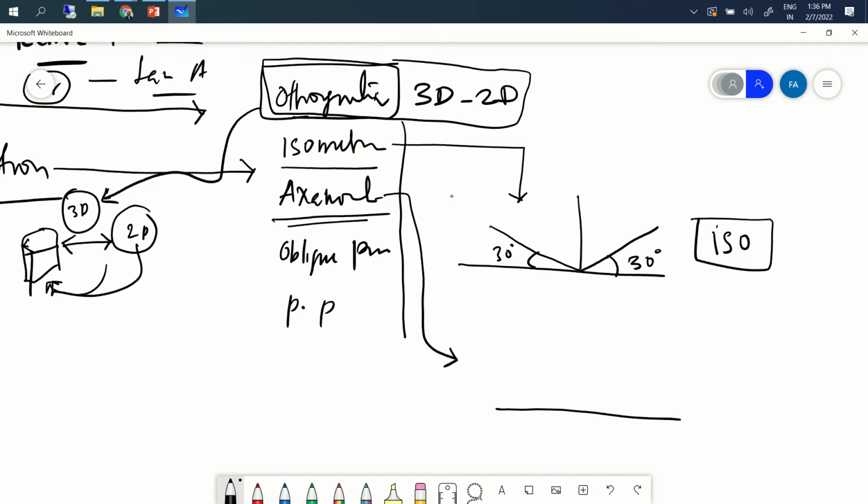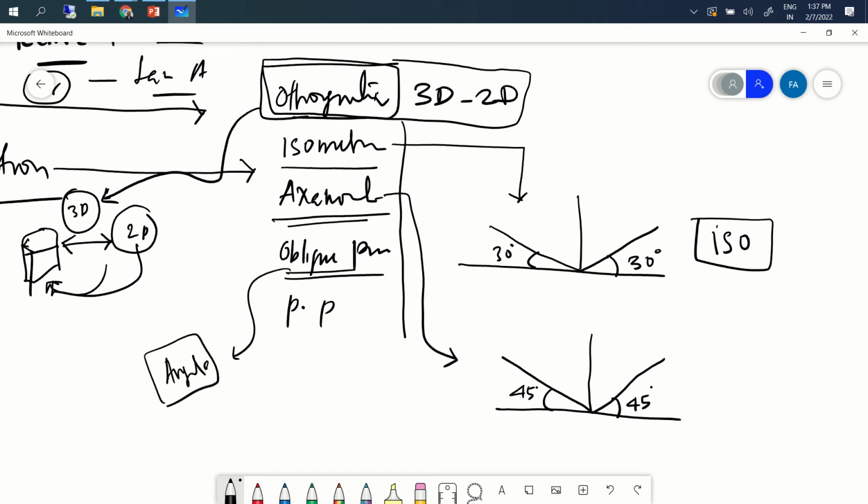The difference is that we are trying to draw this at a 45-degree angle. In oblique projection, there is no specified angle at which this can be drawn. It can be drawn at any angle. So isometric drawing and axonometric drawing are the two primary things that we will be seeing.